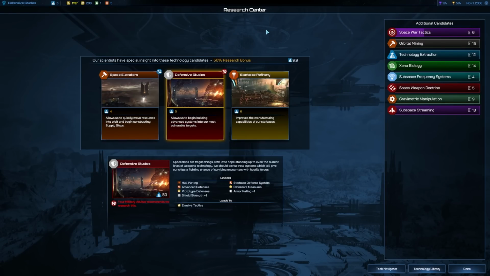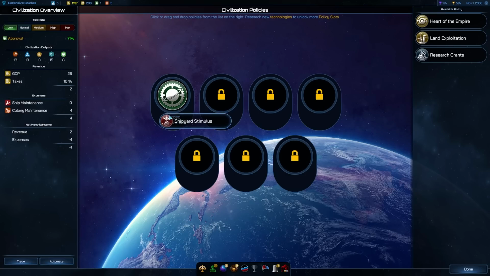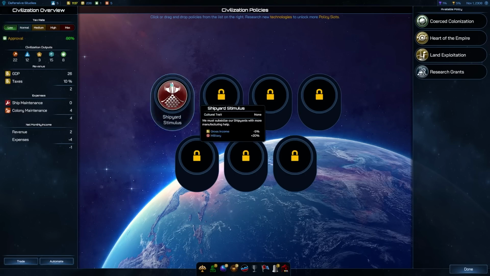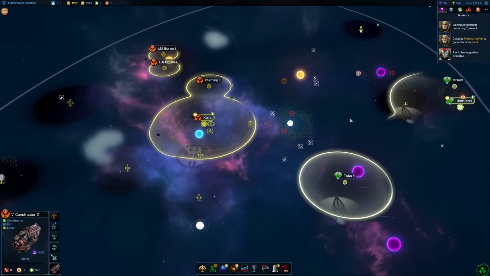However, I think focusing on military technology is going to be the thing that helps us out the most. We're no longer going to be doing much colonization, so I don't think coerced colonization matters. I think I would be more interested in something like shipyard stimulus, giving us military ship production. That feels a little bit more important. We got 2 free constructors, so Durantium is important.